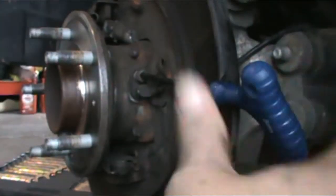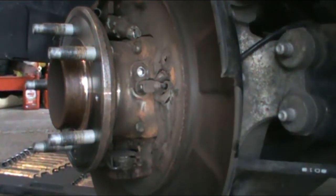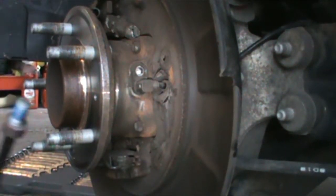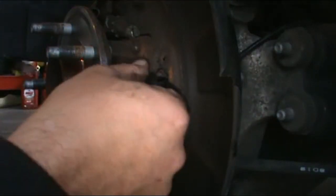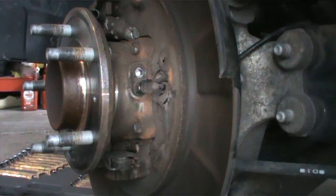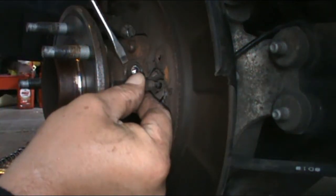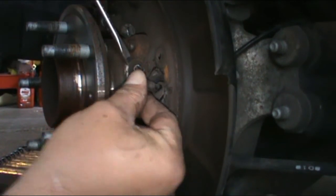The worst part of this whole entire job, I can tell you right now, is going to be getting that pad back off. It's got blue Loctite on it. The new one comes with this screw and Loctite. So I'm going to use a screwdriver to try and get this thing out of here. Should just slide right out.